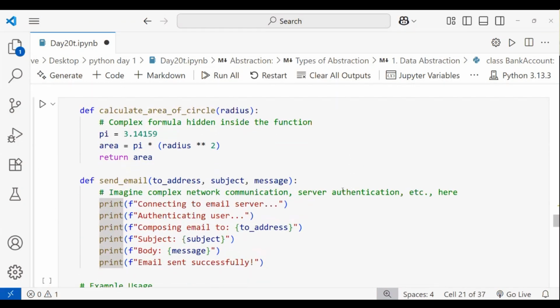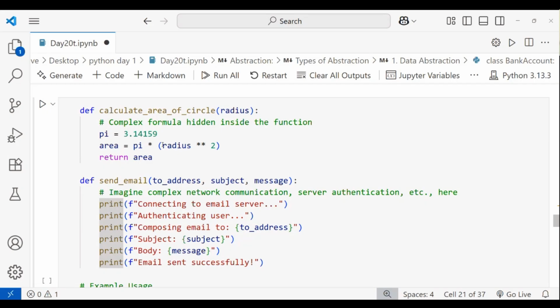And you can see the syntax. Here I'm creating a def calculate_area_of_circle, defining one method. To calculate the area of a circle the machine needs the radius, because the area of a circle is pi r squared, right? So I'm hiding the complex formula inside the function.